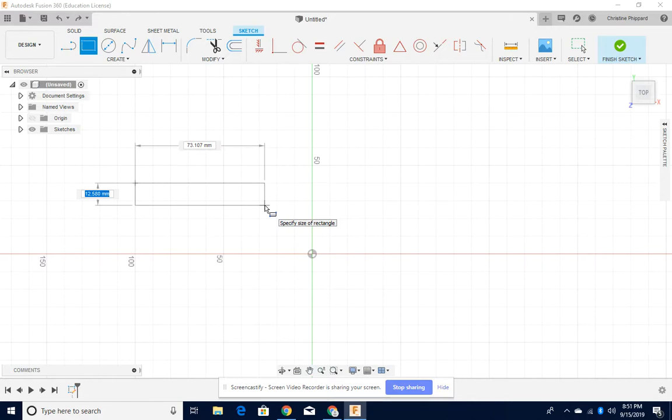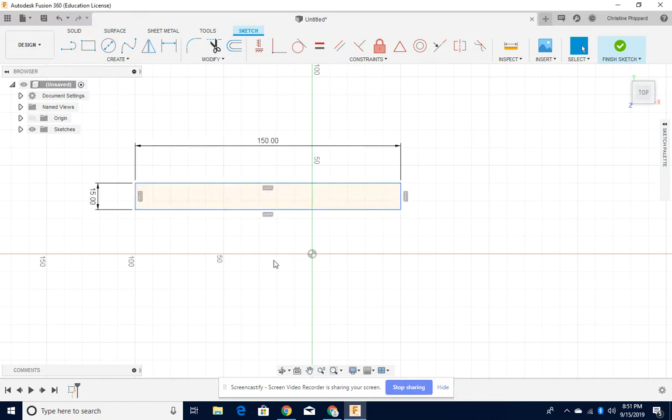So I want you to notice I now have two numbers, one along a side and one along the top, that give me the size or dimension of those measurements. And I can type in what I want those to be. I'm going to start with 15 for that side. And then I'm going to click Tab on my keyboard. I'm going to start with 150 for that side. And then I'm going to click Enter. And now my rectangle is there, and it looks just like it did before, but it has these dimensions.